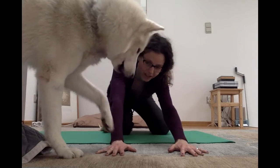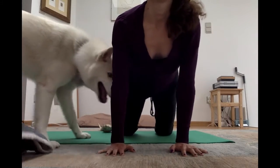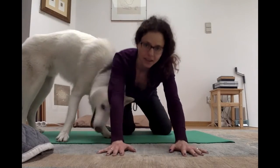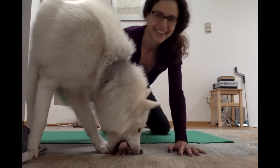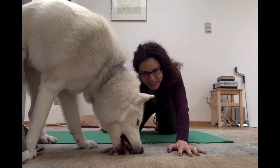Thinking about just matching your movement with your breath. So generally we inhale to lengthen and we exhale and fold. This is kind of an inhale forward and exhale. Sit back towards the heels.